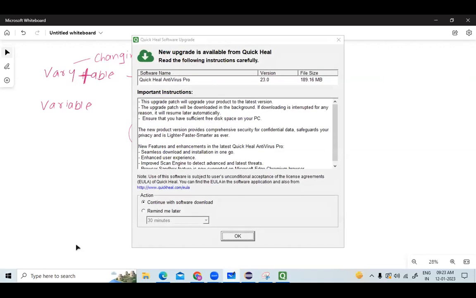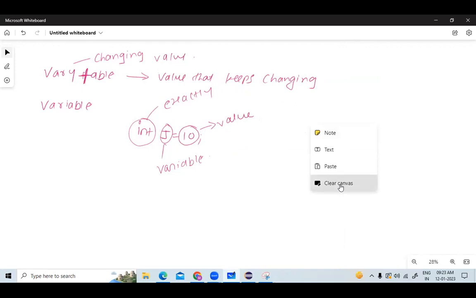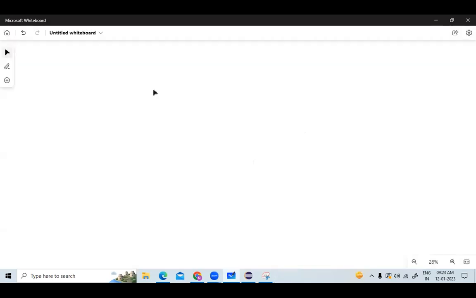Next to this, class A, we'll take a simple one, right? So this is a syntax. This is a keyword which is inbuilt in Java.